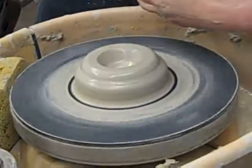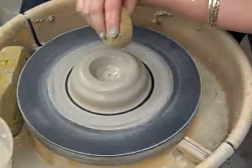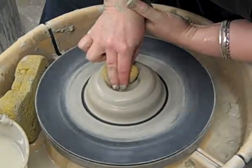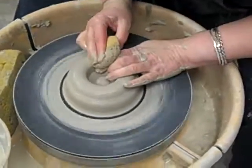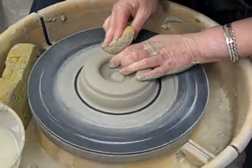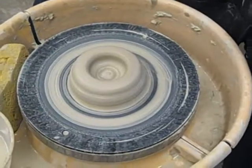I take my sponge in my dominant hand, brace my wrist with my non-dominant hand, elbow still braced on my knee, and I'm going to push down and just make that nice and flat. Okay? And make this part flat. So I've got kind of like a donut or bagel shape. Okay? Make it clean. All right? Now we're ready to open.